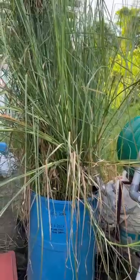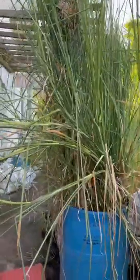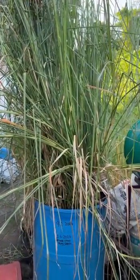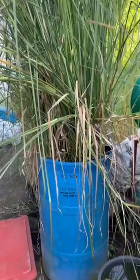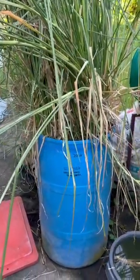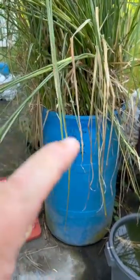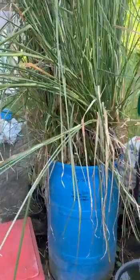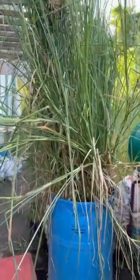Now our research is also when we cut this, which is about to be done, because why? We're looking for the weight. Okay, there's a different biomass of weight. Now don't forget, we're completely controlling the volume of water. We understand the root bound, that's completely filled up with vertical roots from top to bottom. It's completely full. So all these are measurable and understanding in research and development, okay?